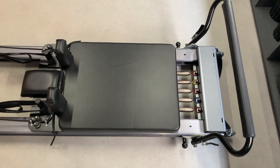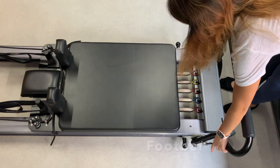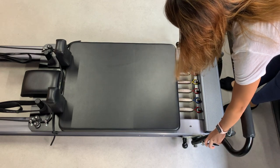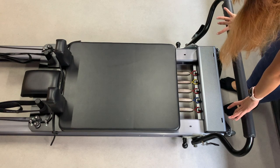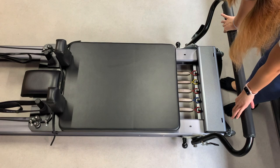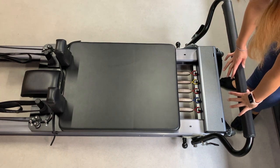Quickly about the structure of the reformer — different brands are built a little differently, so I'm talking about this particular one, which is the Balanced Body Pilates Allegro. Starting with the footbar, which is the black bar here — you can easily move it up and down by pressing the buckle and holding it down to the sides. Make sure when you stick it in the holes it's secured tightly; give it a yank to check, because if it's not stuck properly and you step on it, it might slip down, which can be quite dangerous.